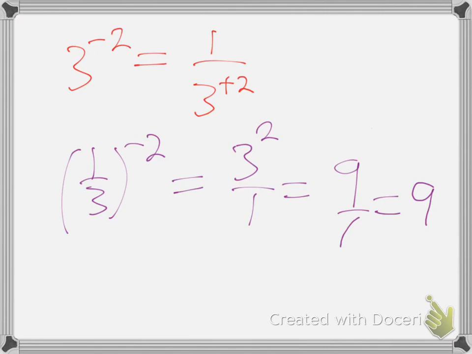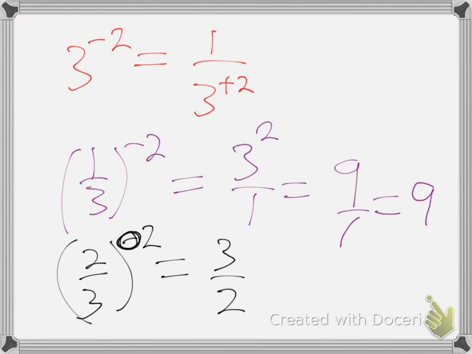Question? What if it were like 2/3 instead of 1/3? Good question. If it was 2/3 to the negative 2, the negative part of the power would flip it. So the 3 would go to the top, the 2 to the bottom, and then the power 2 would go on both of them. Because that power 2 was on everybody, right? So it's got to hit everybody after the flip. That making sense? And then 3 squared is 9, 2 squared is 4. Okay, then that makes sense. That good?